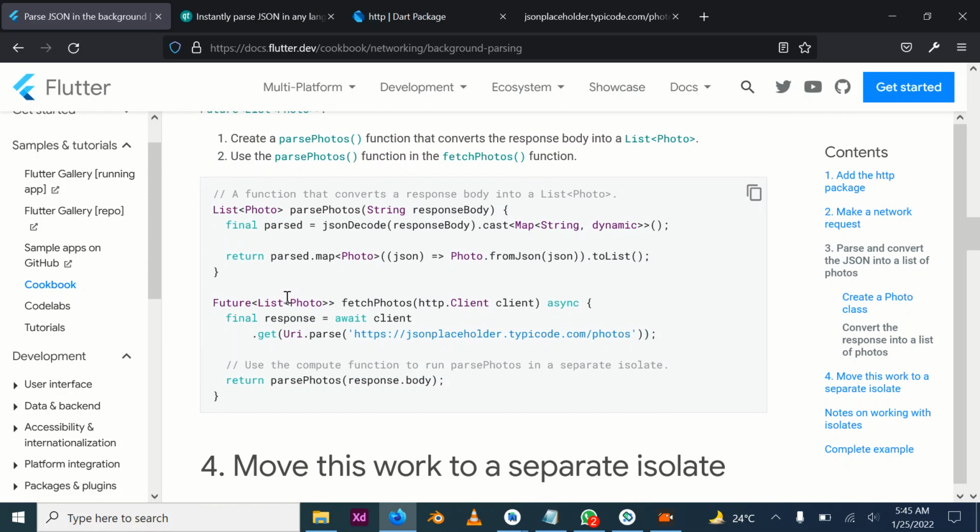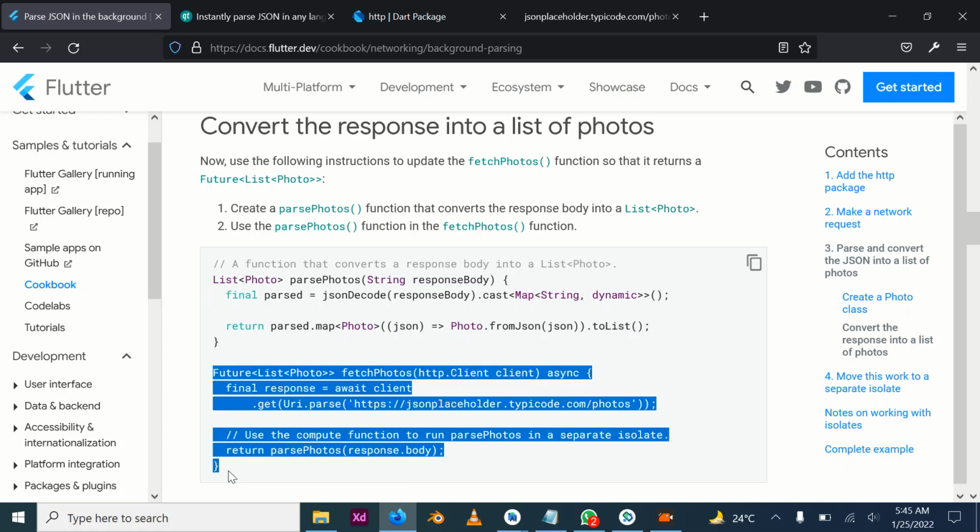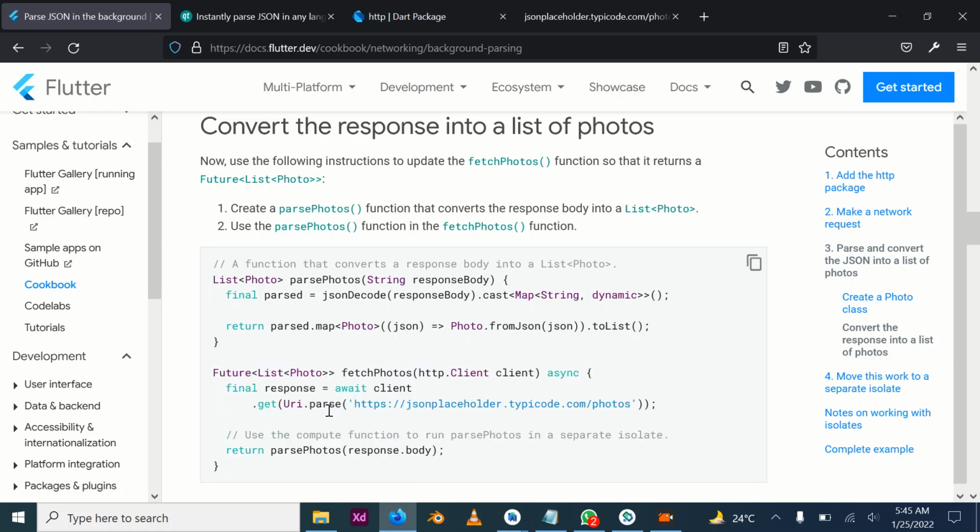So next thing is, this is how they generated their model. The next thing they did here is to create a function. Now the first one, this function here is used. Okay, let me define this function. We have this function, and what we are expecting is a list of the model photos, and this is the name of the function. We are using Future because this function will not be called until the application has started running. So that's why it's Future.